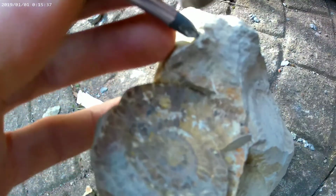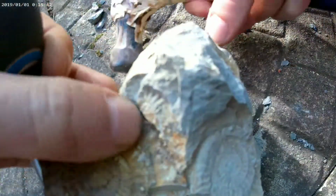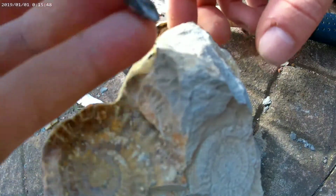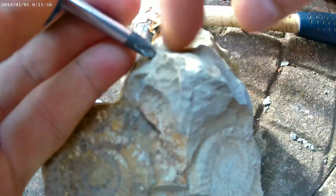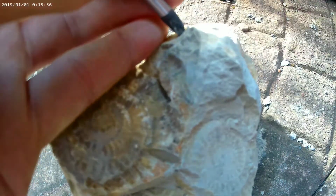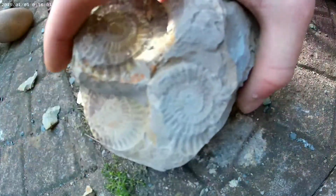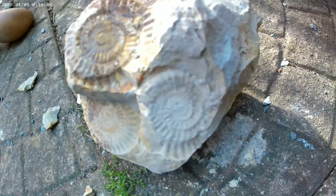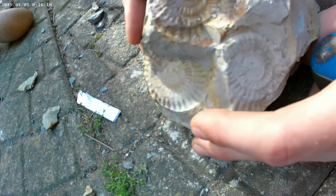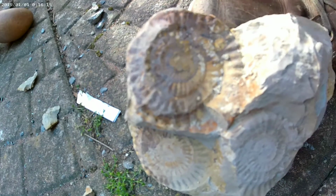I'm going to start up here. Oh, it's a bit wobbly, a bit wibbly wobbly. Oh, see, that's why we've got to be careful. Slipping is bad. So I think we got away with that. So I'm going to come over here into a divot. See, so normally it can be a little bit more difficult doing it without the vise and other stuff like that. And of course, I'm doing it even more awkward because I'm trying to show you a bit more. So normally I'd have it clamped between my legs or at least my foot. So I might try and put it there like that so I can hold it with my foot.